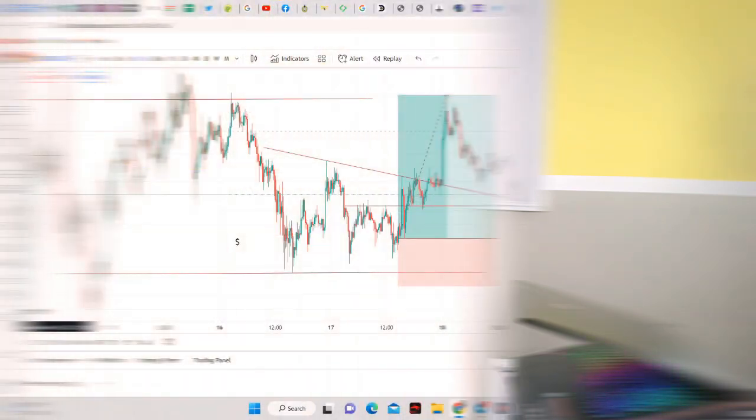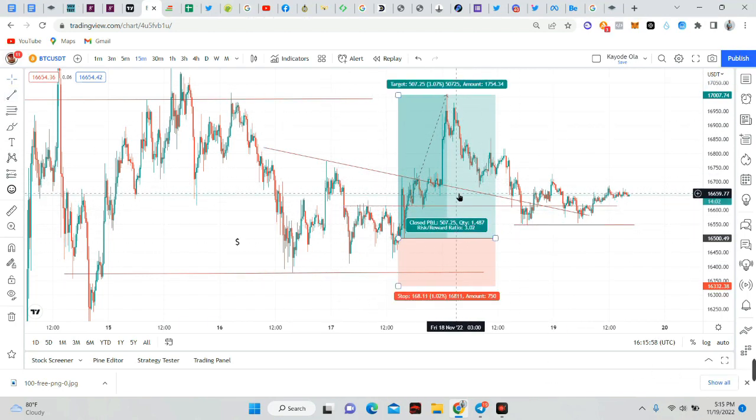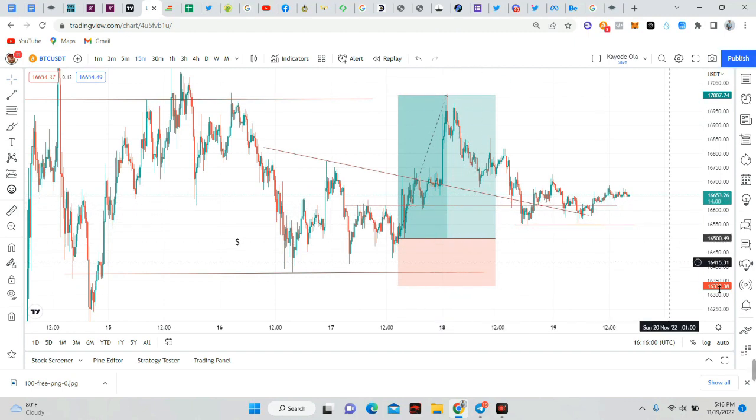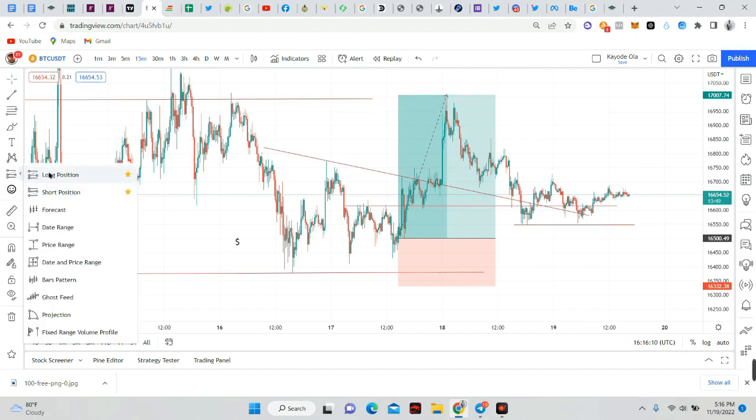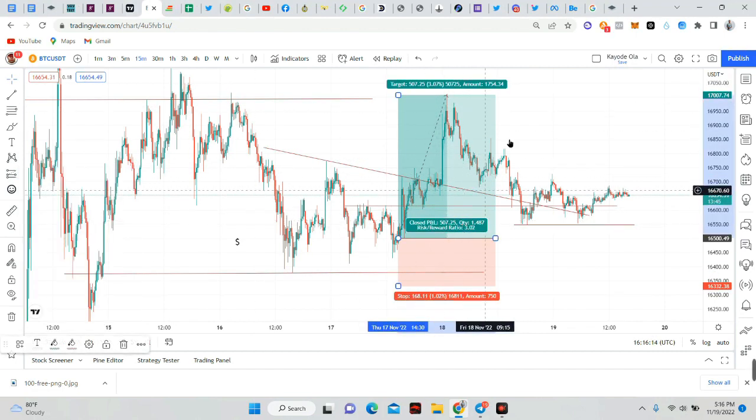So let's go right away to my TradingView, and let me show you how you can do this. So welcome guys. I'll quickly go straight to the point. As you can see, I'll be using this particular long position tool as an example. Make sure you have TradingView, because that's what you can use to calculate this very quickly and very easily. You just need to come to this particular point and pick the long position. Pick it, and then you have this particular thing that I have on my screen right now. I'll still show you how you can do that yourself, maybe the sell section.